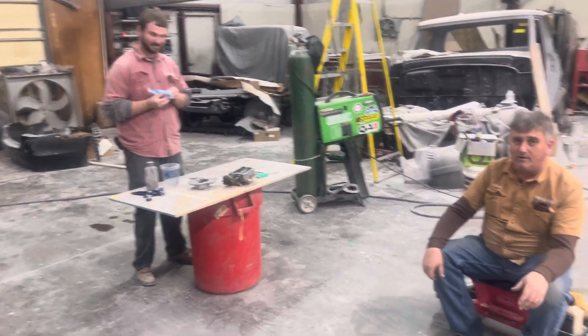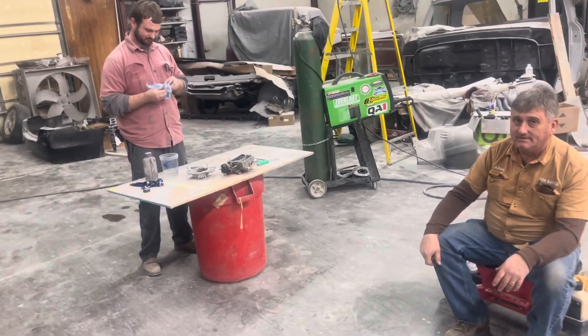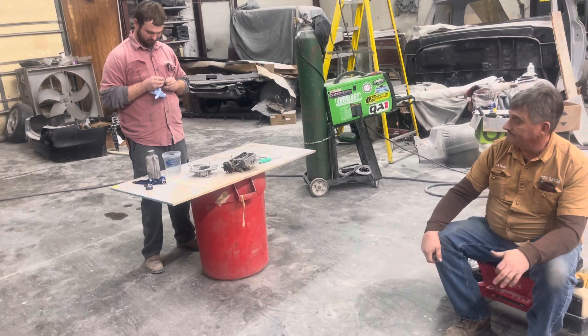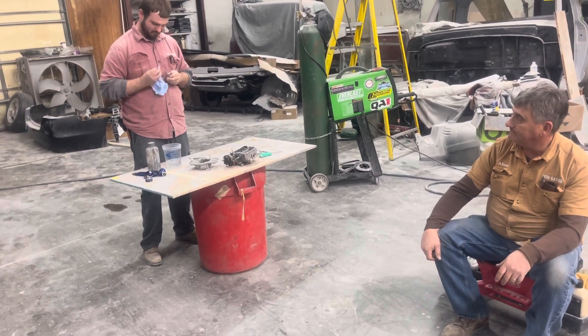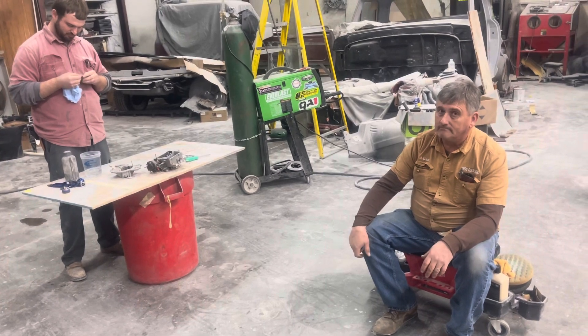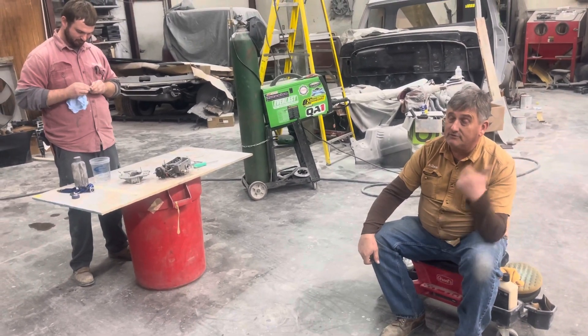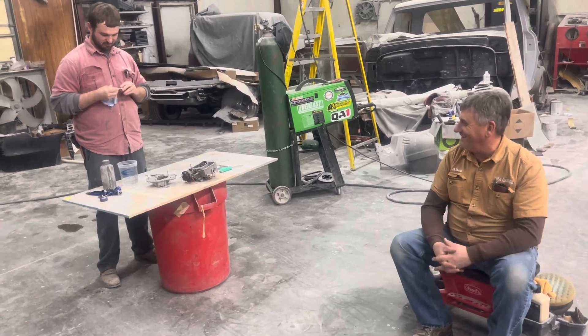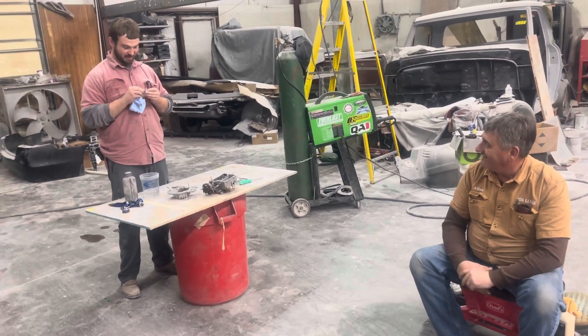I think we sold our Jeep that we brought in the other day. We did get the carburetor and starter on Drake's blue Mustang cranked. So we did get a little bit done - sold a Jeep. I don't even know if everybody got to see the Jeep. They came and got it by Saturday.